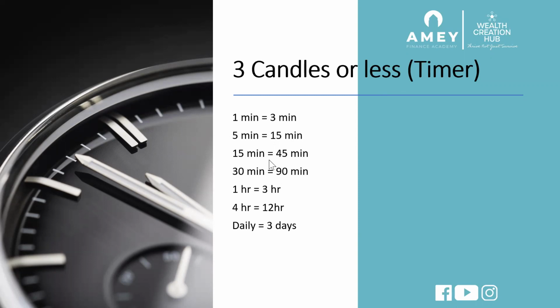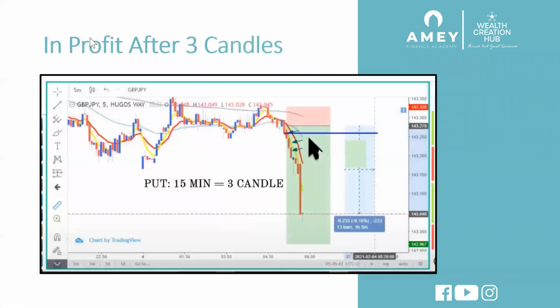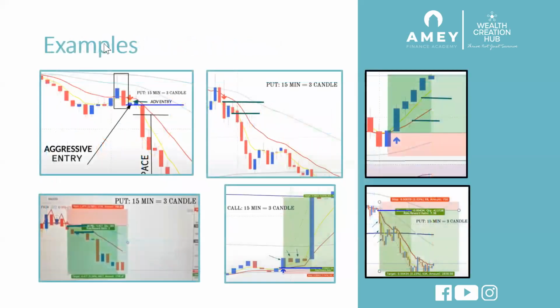Longer times, when you're on older traditional Delorean, you'll have the longer time frames. So in profit after 3 candles, you can see here, this is done. Great. Pull back, we've gone into the trade, 5, 10, 15. You see all the way down here, we entered here and it basically closed there. 15-minute trade, 1 trade, done. And you can see there's so many of them here. We could enter here aggressively or wait for it to pull back to the line.